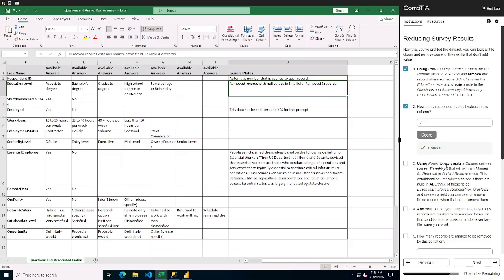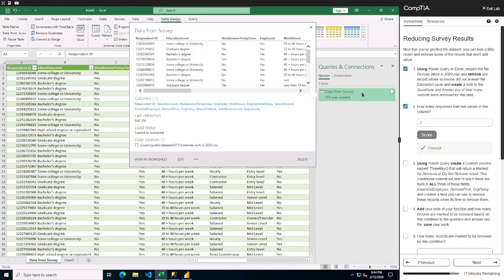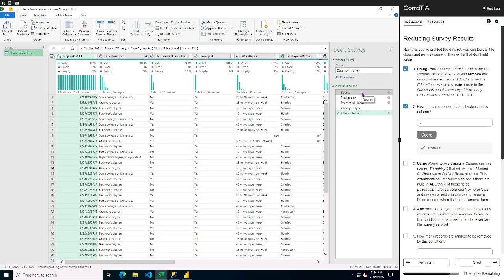All right, now we're going to use Power Query to create a custom column named 3key Q that will return a marked for removal or do not remove result. So let's go back over to book 2 here. To open up this query again, we'll double click. And we're going to create a 3key Q column that returns a marked for removal if there are nulls in all 3 of the fields, essential employee, remote prior, and org policy.